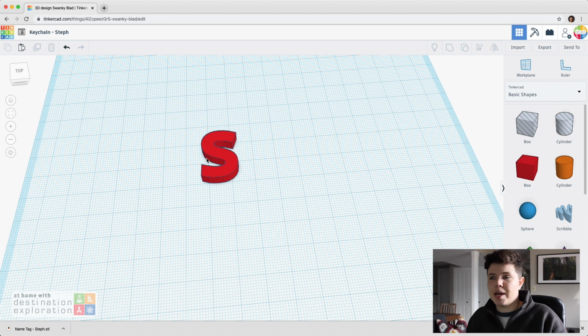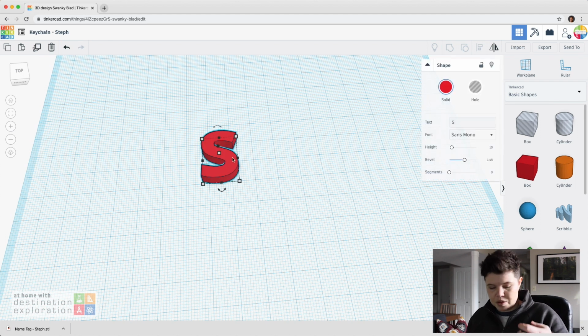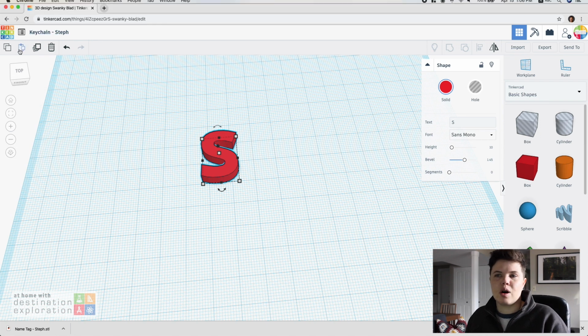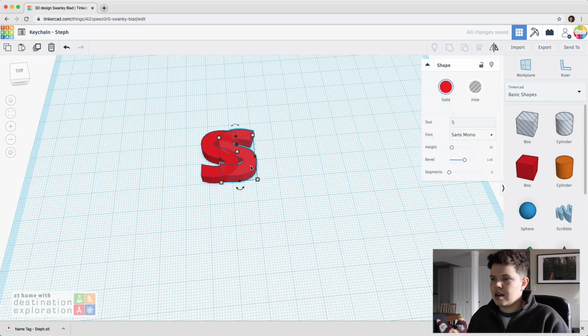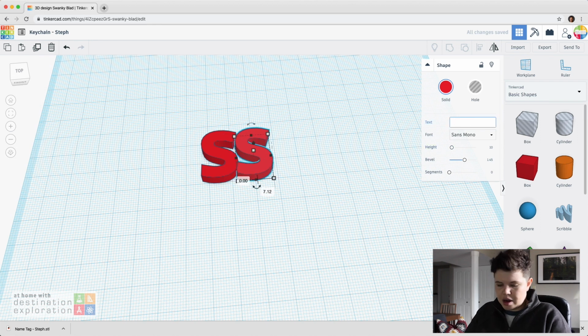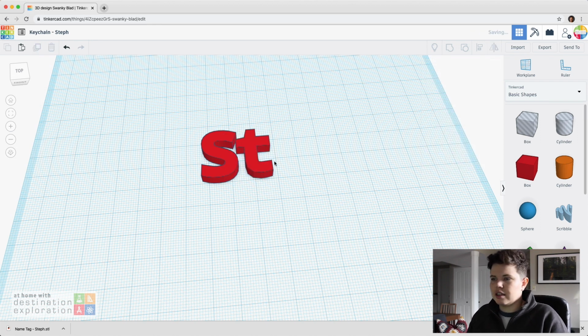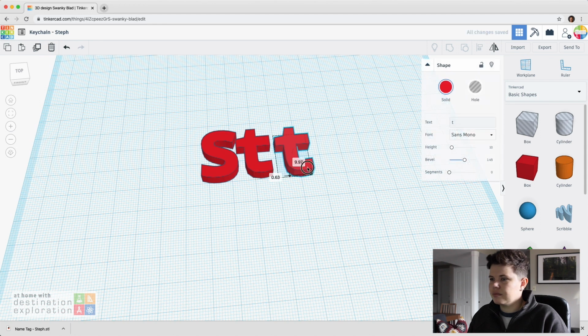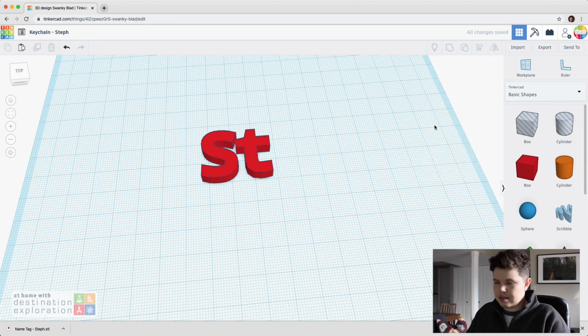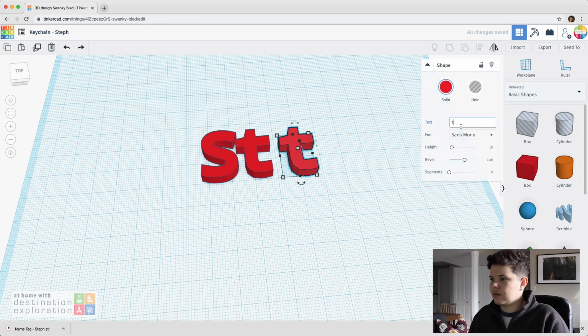Okay, so instead of having to do all of those adjustments every single time, all I'm gonna do is copy and paste. So I can use my keyboard with Command or Control C and then Control or Command V. I can also just use the buttons up at the top here. So I'm just gonna copy and paste, and every time I make a new one, I'm gonna change it to the letter I want. Great. Sometimes if you delete, you can also just do an undo, Command Z or Control Z. Okay, I'm gonna copy more of these.